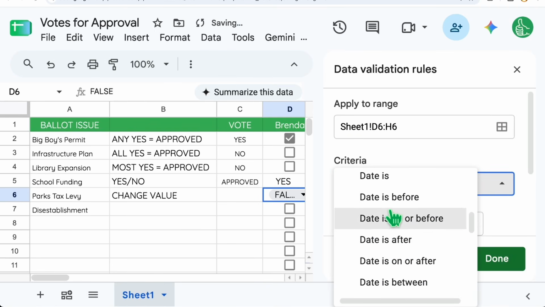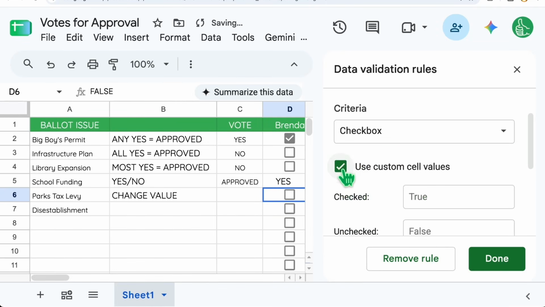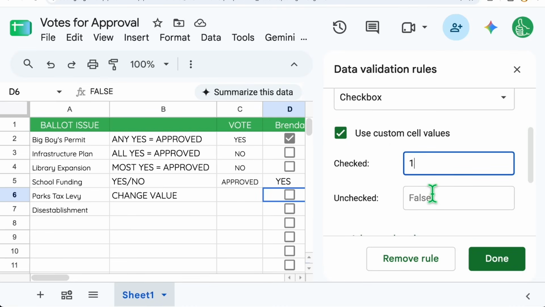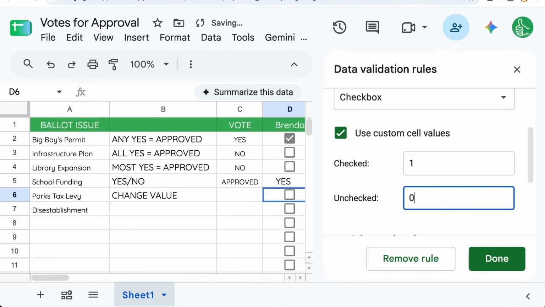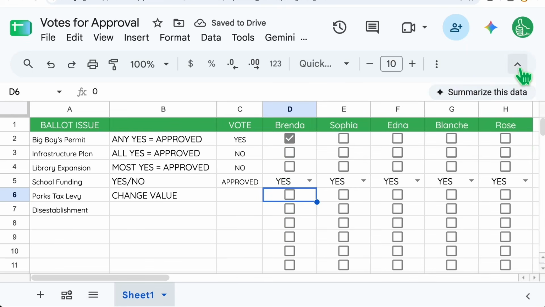And the criteria will be checkbox. But I'm going to check this box that says use custom cell values. And when it's checked, I'm going to put a 1, and unchecked, I'm going to put a 0. Click done. Just this instance. I'm going to close this, and I'm just going to copy and paste it across this row.